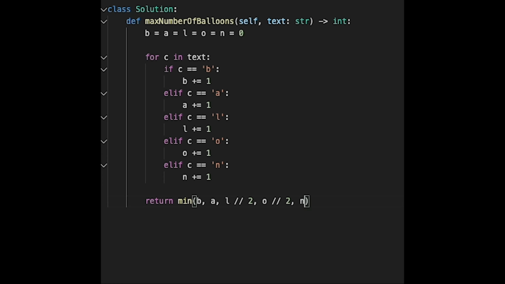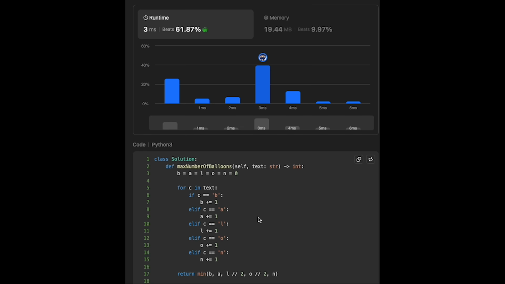So that's it. Let me submit it. Looks good. The time and space complexity are the same as solution 1. Time is O(n), and space is O(1).